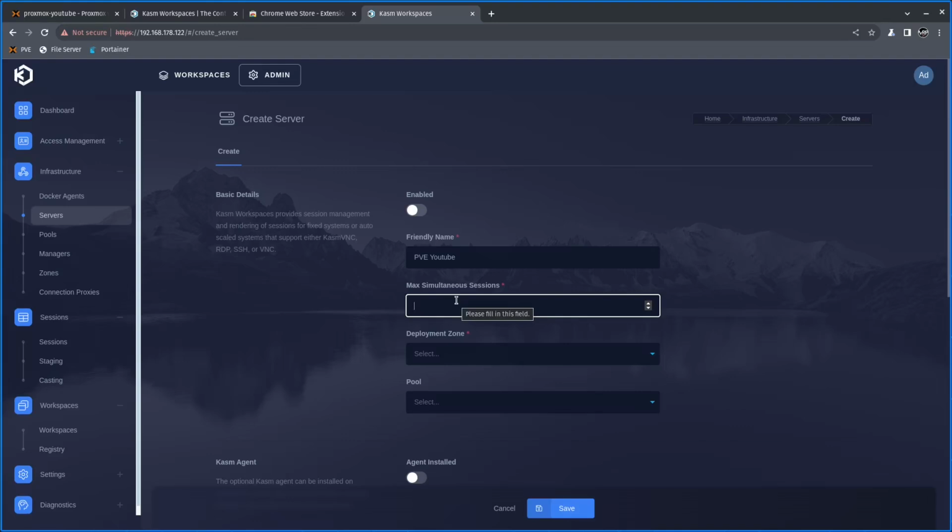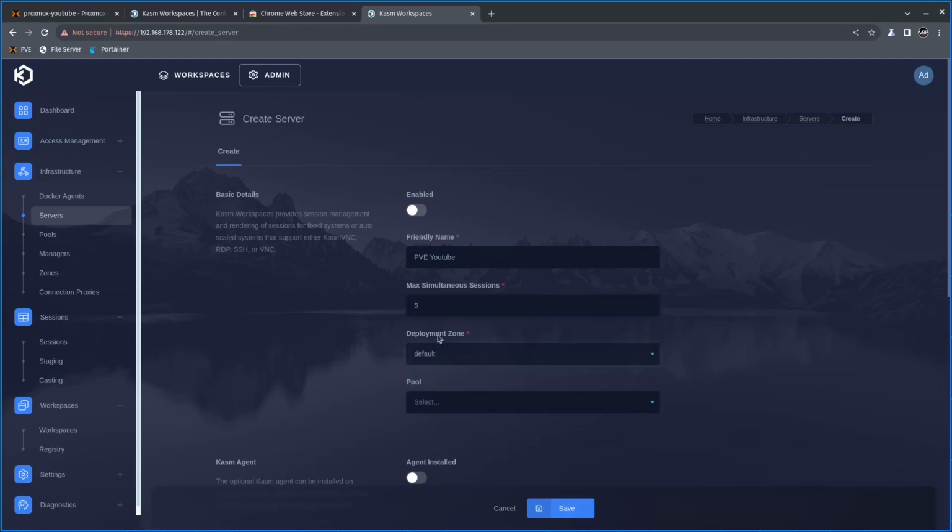Simultaneous connections or sessions is how many simultaneous connections can happen to this workspace. It's only me that's going to probably use it, or let's say it's only you who's going to use this, so maybe 2 or 3. I always just put 5 just to be safe. Let's say I open this workspace that I'm about to create on this machine, and I then try to open another machine, it's going to say that the session is already active. You need to close this before you can open the new one.